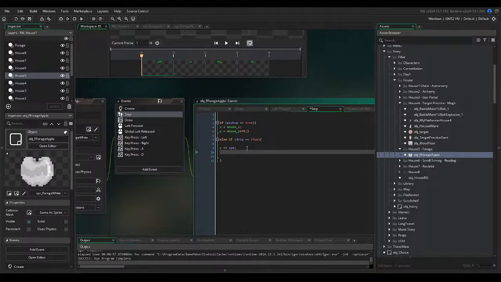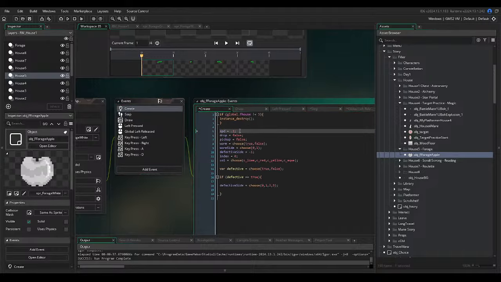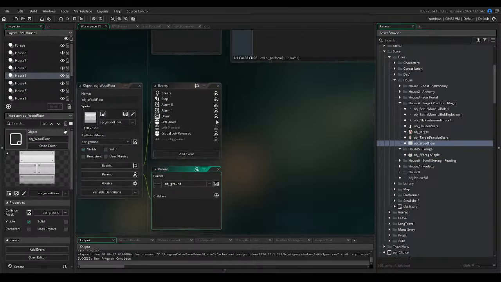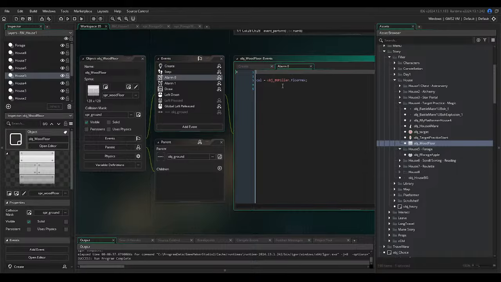And then I think speed equals, oh no, speed plus equals. No. Floor, color CY, alarm 0.